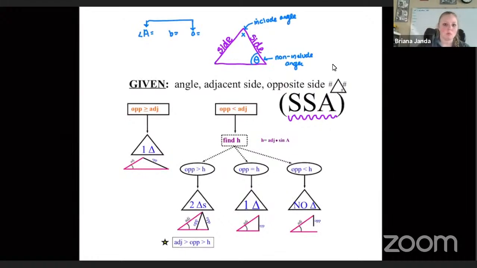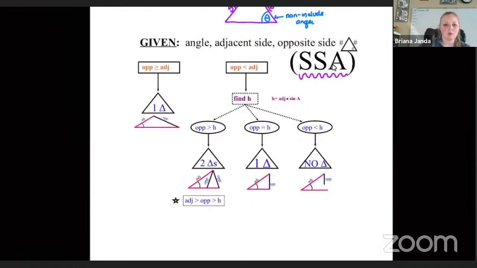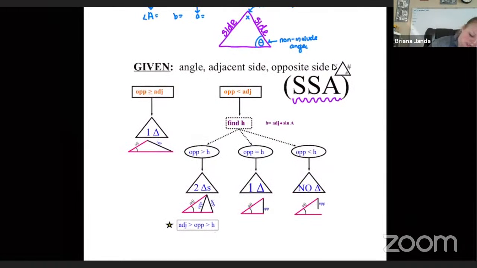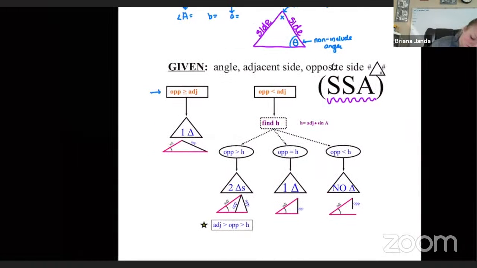Okay. So we've decided that it is a side-side angle. We are now going to identify which of our sides are the opposite and the adjacent and start comparing them. This flow chart, if you understand how to read it, can become priceless to you. So the first thing you're going to do, step number 1, is compare the opposite to the adjacent. That's this level right here.